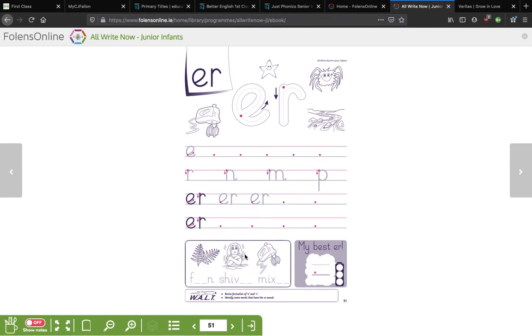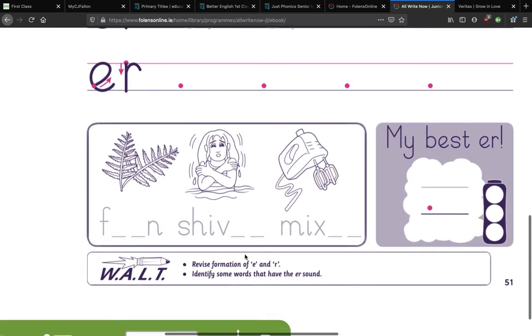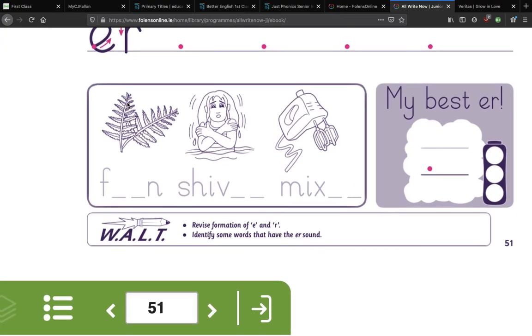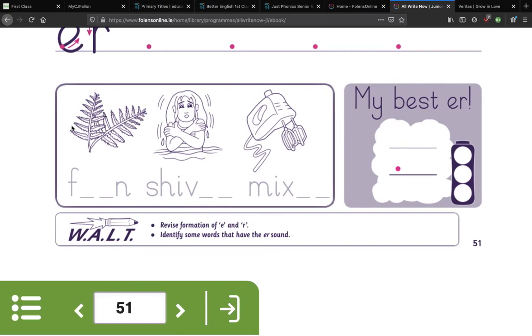Then we've got three words down here. I'm going to zoom in for you. So we have got a plant that you see in the forest. It grows in Irish woodlands, and if you go for a walk in the forest, you will see these plants everywhere, and it is a fern. Quick little fact about the fern: it was around since the time of the dinosaurs. So most of the plants that were around for dinosaurs were actually ferns. Just a fun little fact for you.